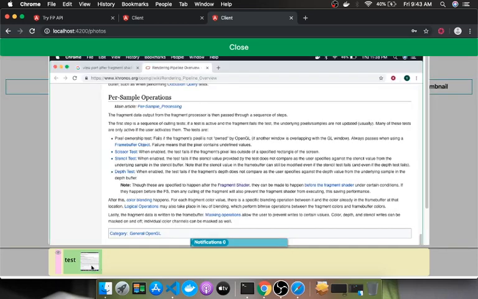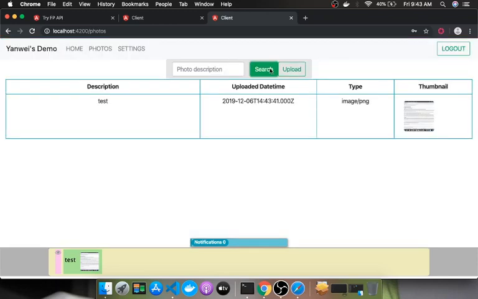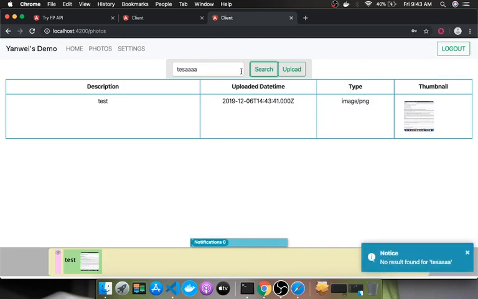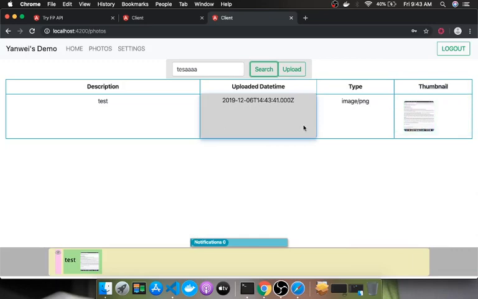So I can show the picture, search. Okay, no result, right? But I still show the last search because maybe people want to see that. Okay, yeah, that's a thing, right?